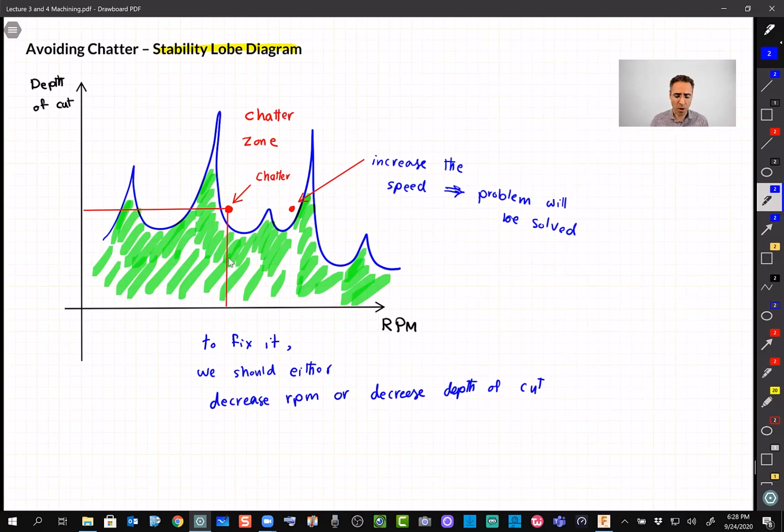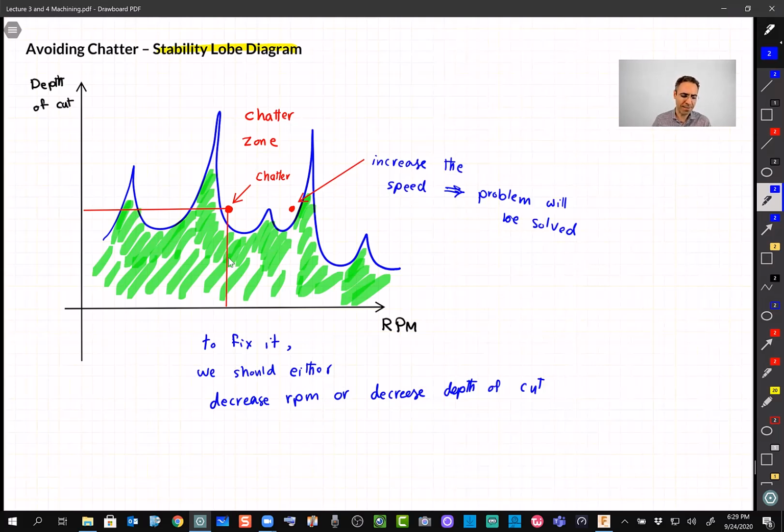That's why there are brochures and charts that tell you that if you go with a milling tool whose length is in this range and its diameter is in this range, or you're using a carbide tool, then this is the lobe that you have. If you are using another tool with a different diameter, this is your lobe. So you don't have just one fixed lobe for each machine. For each machine, there are several lobes, and you find the right one. And then simply by changing the RPM and depth of cut, you can solve the problem of chatter.